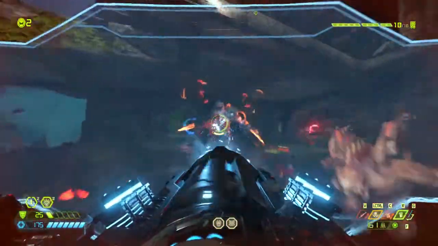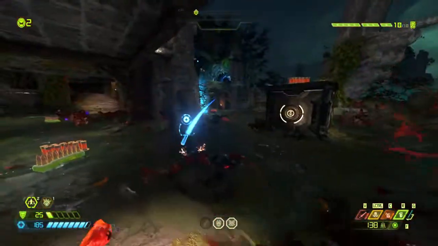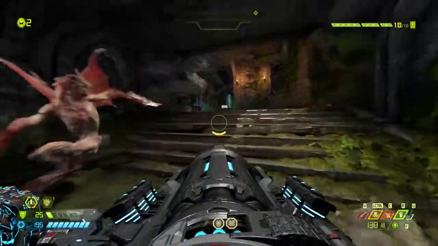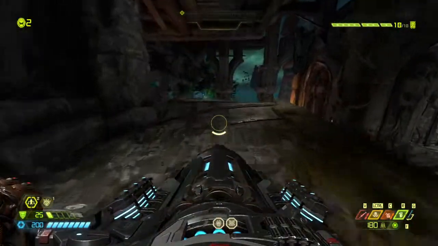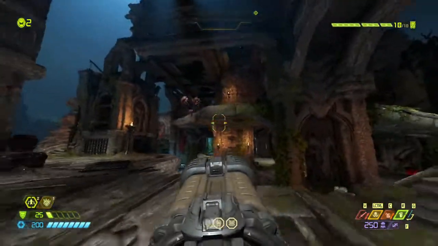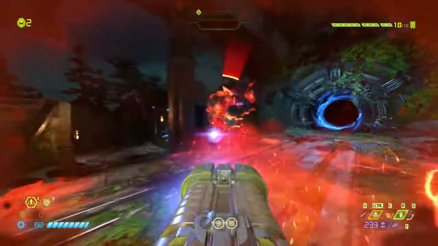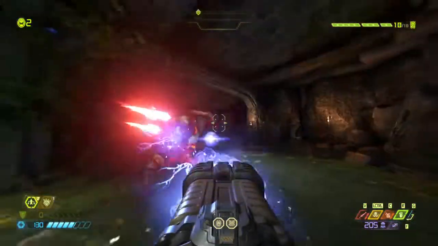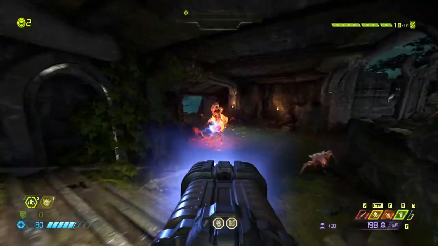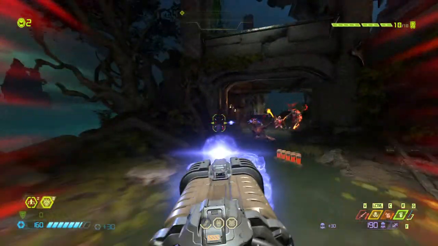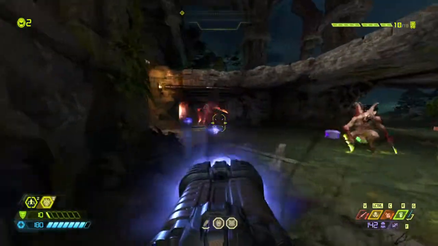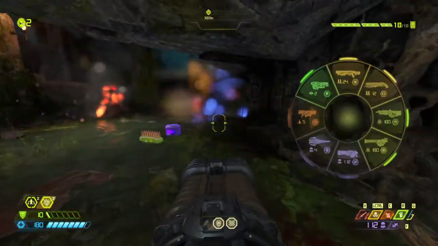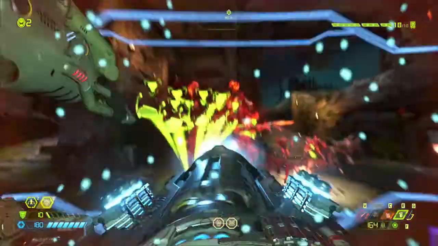Fucking pissed that I died there because I wanted to see how long I could go without dying. Bullshit death. Every fucking death in this game is bullshit. Every fucking death, all the time. God, this thing is powerful, but I never seem to be able to take out the bigger enemies in a vast amount of time with it. This is kind of my favorite.